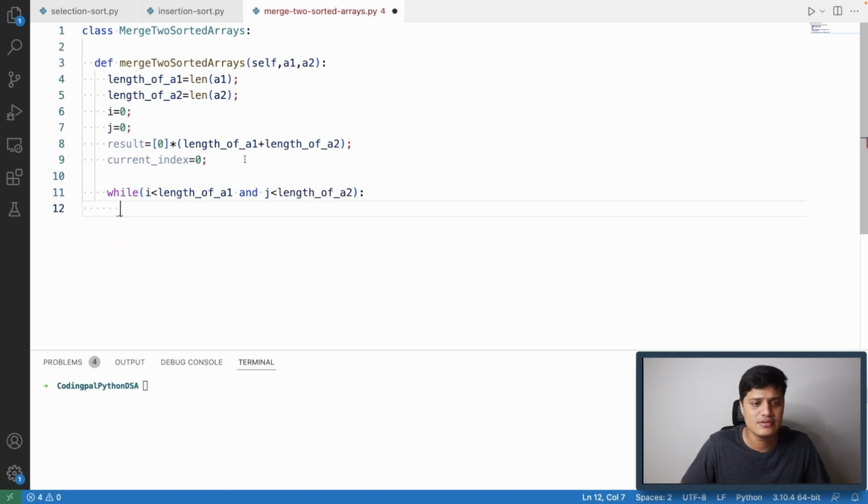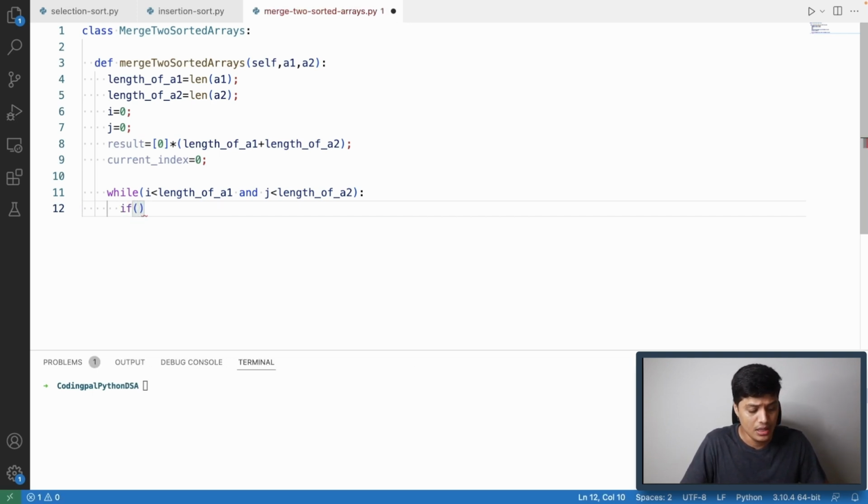If this is the case, we will compare the element at the ith index from array 1 and the value at the jth index in array 2. Based on the nature of those two values, we will take that value into the resulting array, right? So first let's compare those two values.